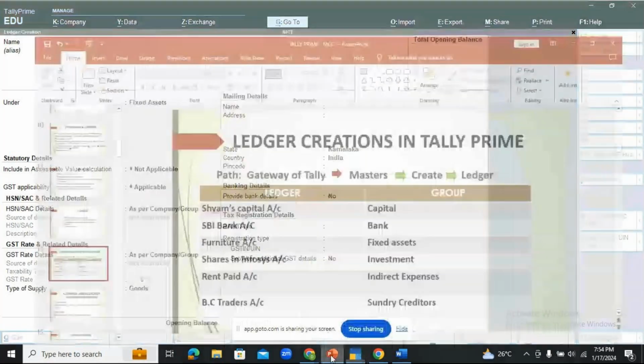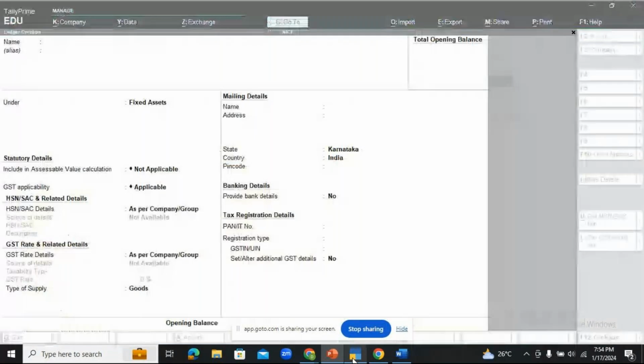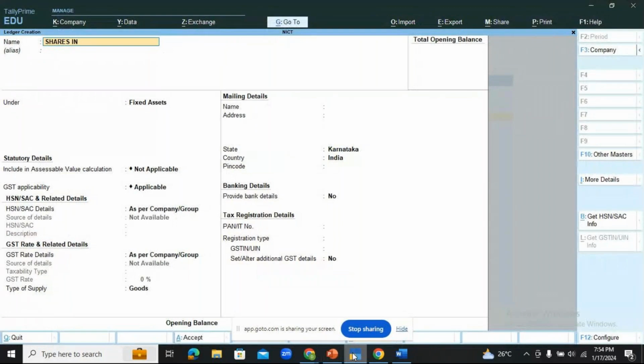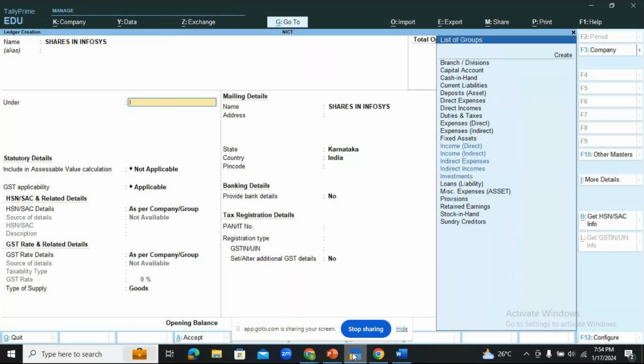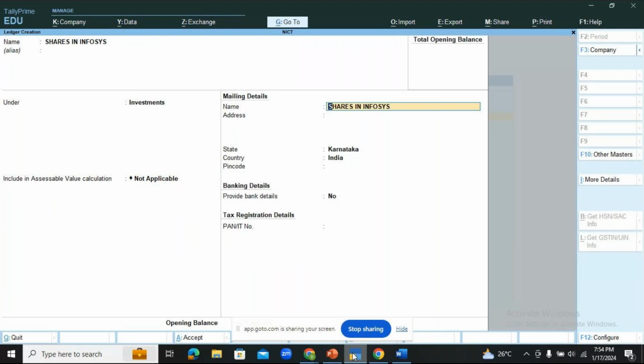Next, we have shares and Infosys. INV, that is the investments. Control A. Like this.